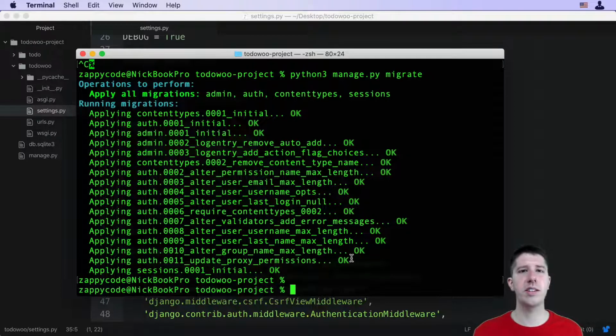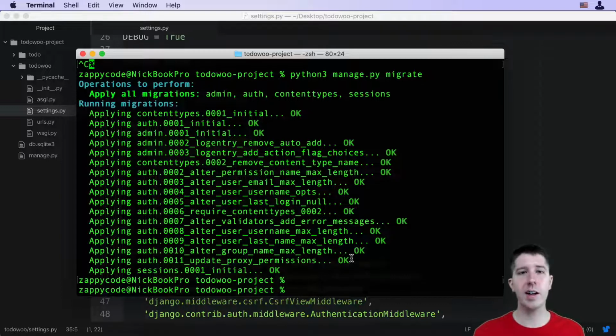So if someone came to our site, they can't create to-dos until they have an account, and they can't log into an account or log out until they can sign up. And so for us, that gives us a nice path forward. It's like, okay, first let's implement functionality to sign up, then we can work on log out and then log in, and then we can move into creating to-do objects and then listing them and then updating them. If we kind of followed that flow, it will really help us to know where we should be moving in our project.